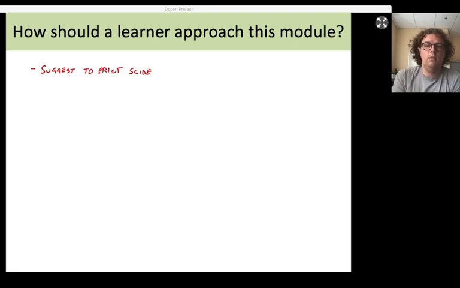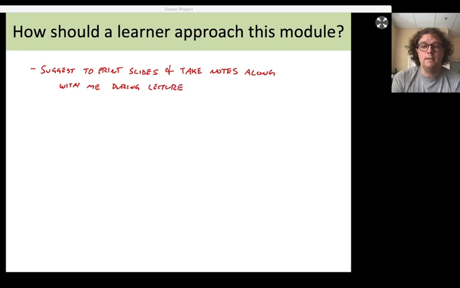Okay, so how do I think this module should work the best for you? The slides that you see me writing on are available for you to download. So there's a single PDF file that has all of the slides that I'll use in all of my video content along the way, right in order. My suggestion for you is either to print those out and take notes on them, or to do that in a digital way. And the idea is that these slides outline major topics. Sometimes there are figures or diagrams that I will draw on, and it's a way for you to help organize yourself.